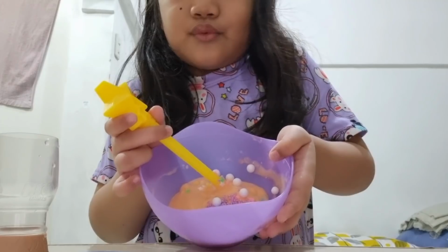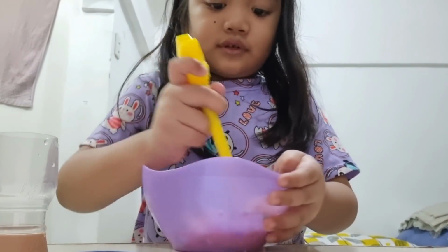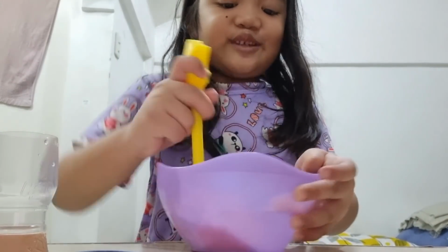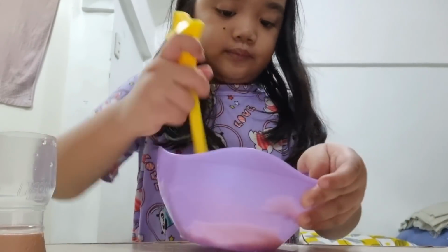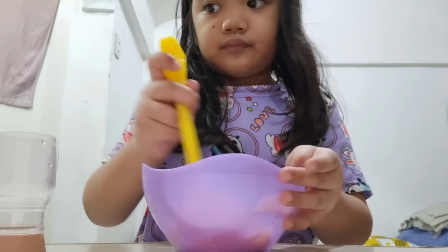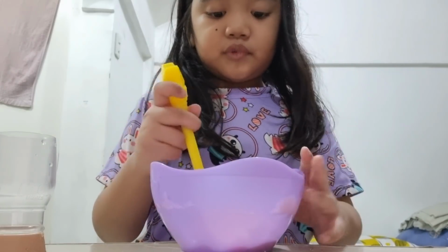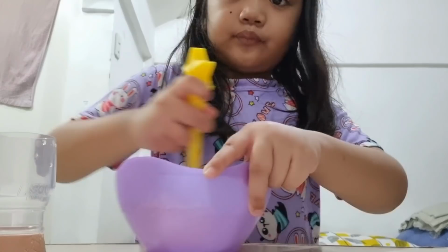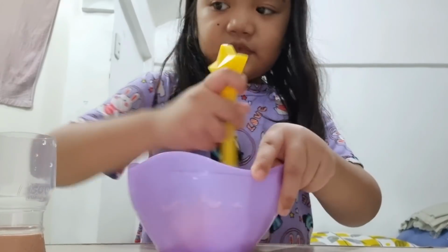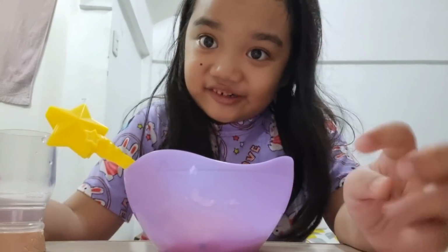Halo, halo. Pag pumunta dito sa occupation, kita nyo. Halo-halo mo lang. Ito guys, yung mas gusto ko.